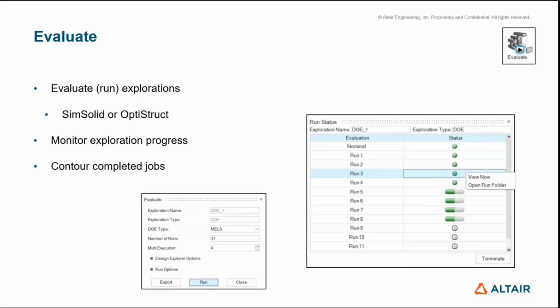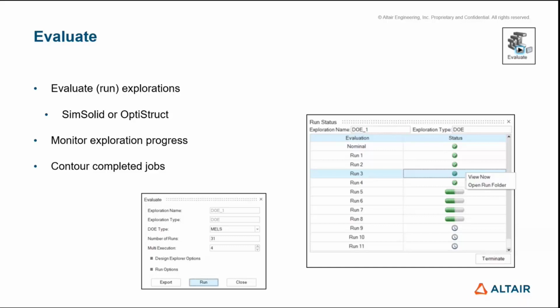And then evaluate. Very similar to HyperWorks, we can submit explorations and monitor their status, and then view results. Again, one thing to note here: Inspire, of course, supports OptiStruct, but also SimSolid as solvers. Design Explorer can leverage that, and I think that's a big differentiator too. It's just the speed at which SimSolid, I'm sure everyone knows, is able to solve simulations that really facilitates exploration, because if you want to run design of experiments or optimizations with large numbers of runs, SimSolid solves so fast, you can do in just a few minutes what may take hours or more in a classic FE solver.